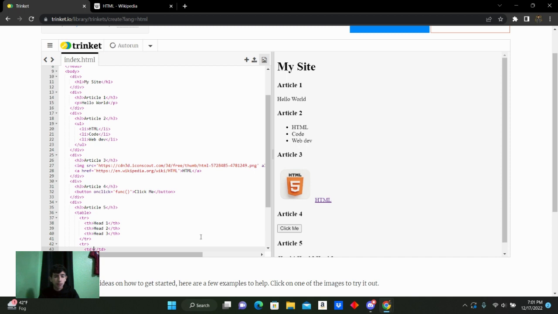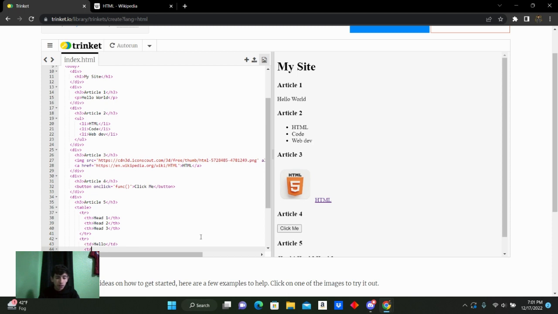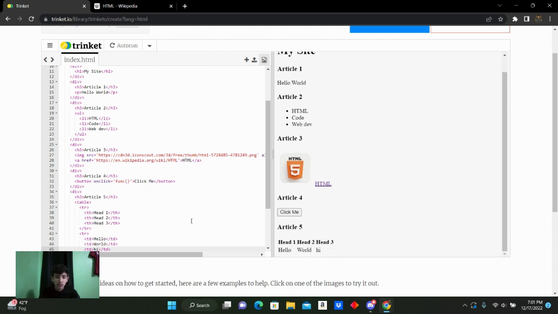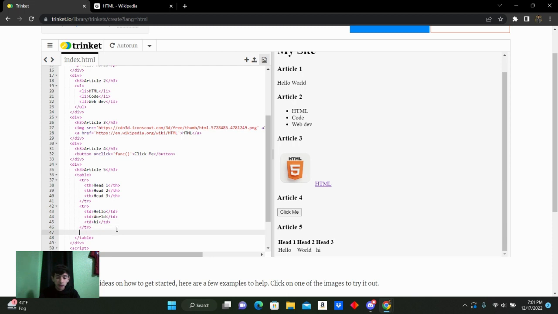I don't know what the D stands for, but this is an actual element of the table. Let's say hello. Let's say world. And then just for this last one, let's do hi. So you can see it all gets filled in the table right there.